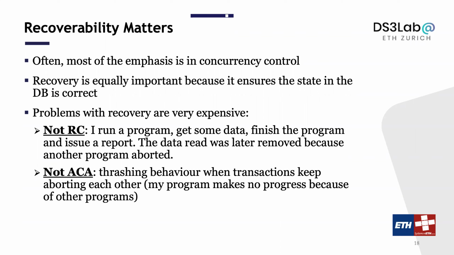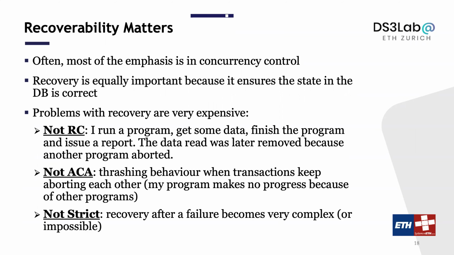And sometimes when there's strong dependency between all the transactions, you are going to have thrashing behavior. That is, all the transactions keep aborting each other. So if you are not being careful, if you allow some schedule that's not strict, then as we will see, recovery after failure becomes very complex, because you need to think about whether I should overwrite a committed transaction. It's not really clear what that even means.